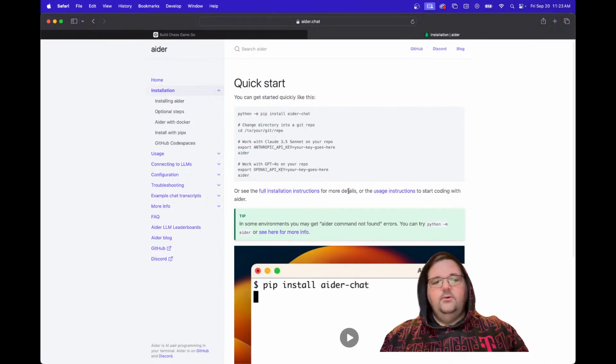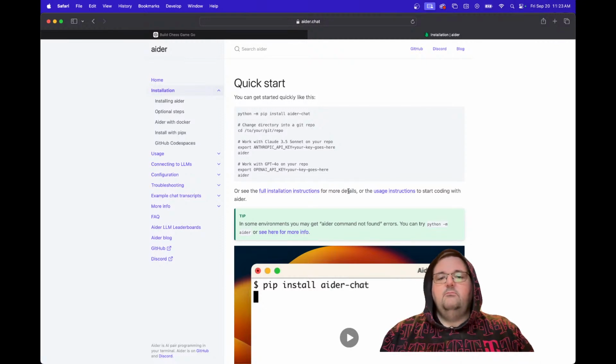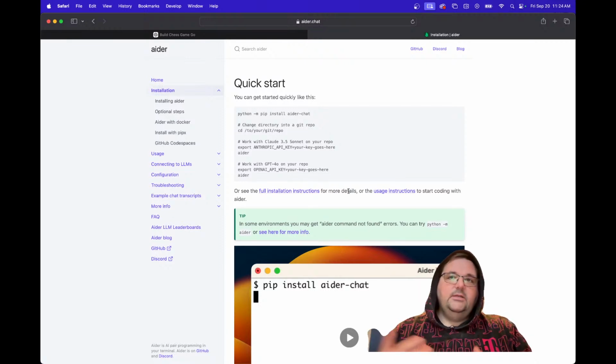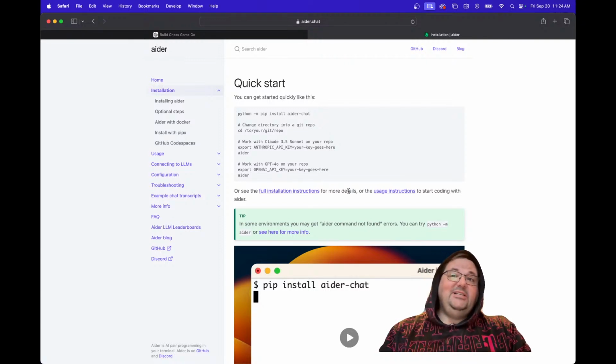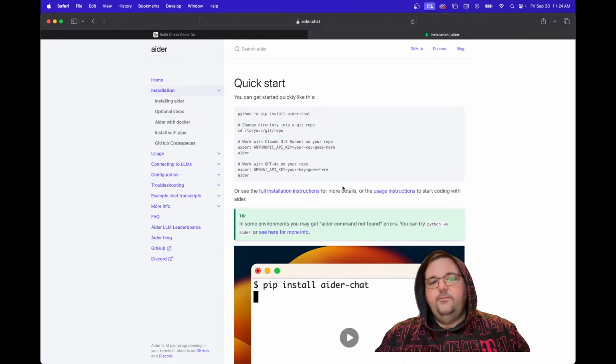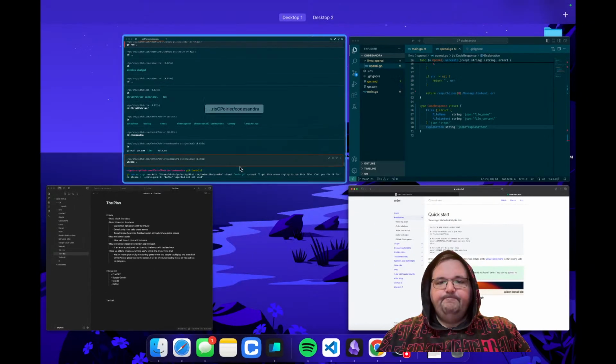So what is Adder? It's a tool that works with most of your common LLMs. I think we could pivot to Claude at some point, but we're going to stick with OpenAI. It allows you in the terminal to ask questions about your code and then do code manipulation. What's really cool about that is you can actually execute your code and then take that output and put it right back into the prompt and ask questions about it. So we have this recursive iterative process that we can work on the code. Let's see what that looks like.